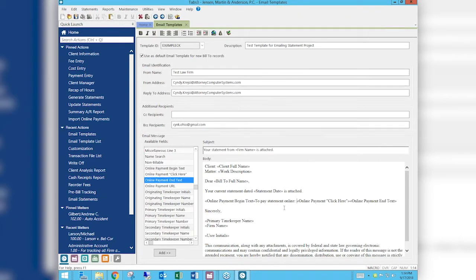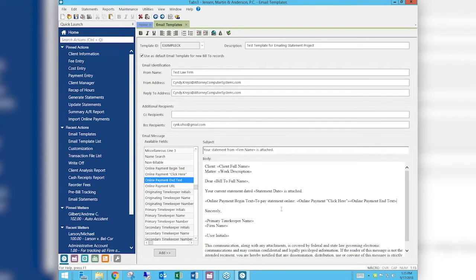Because if there is no payment due, if you're sending a statement that has a zero balance, it would still have the text, but it wouldn't have the click here because there's nothing to pay. That's correct. And so they added these. Actually, we were among the people that first complained when we saw it in pre-release, and they added this so that you would have text that only appears when the link appears. I do remember that we ended up having an issue because everything would just disappear. You'd have the words, but you wouldn't have the click here link. Exactly. So it is important to keep those in there.